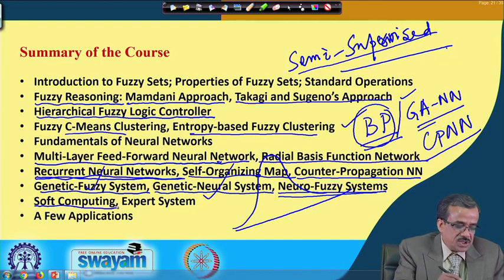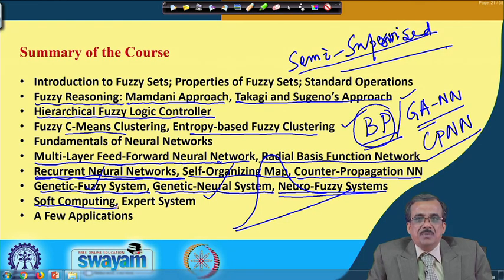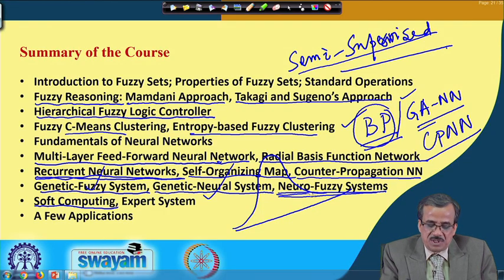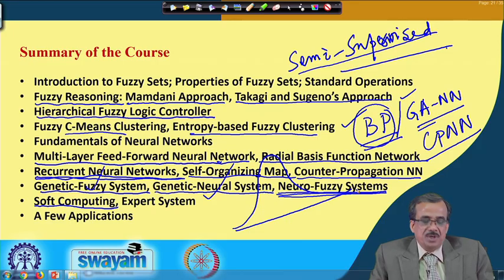As I told, by soft computing we mean the combined tools, like the combination of genetic algorithm and fuzzy logic, that is genetic fuzzy system; the combination of genetic algorithm and neural networks, that is genetic neural system; the combination of neural network and fuzzy logic, that is neurofuzzy system or genetic neurofuzzy system. Those actually constitute what we mean by soft computing. And in soft computing, as I told, we are not so much interested in precision or accuracy. So, it is different from hard computing.